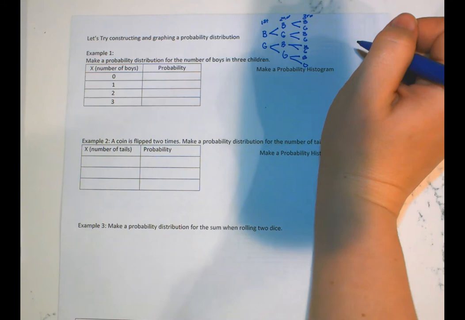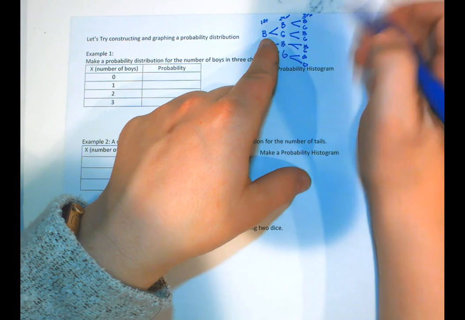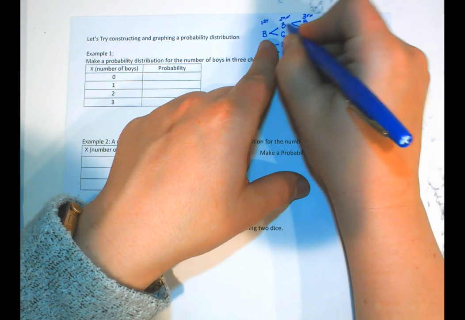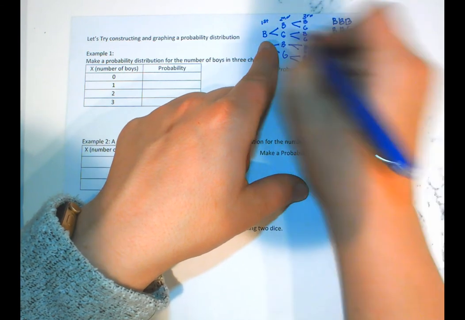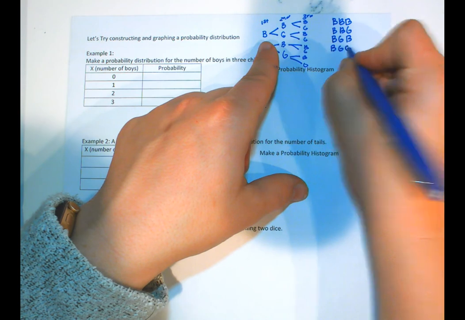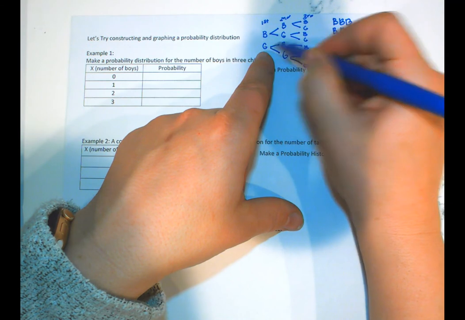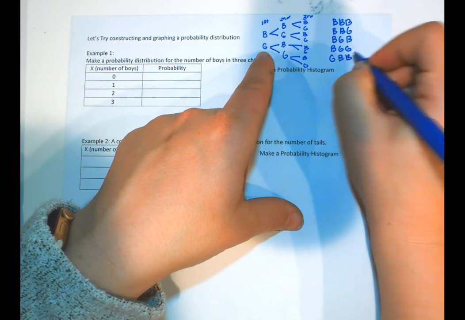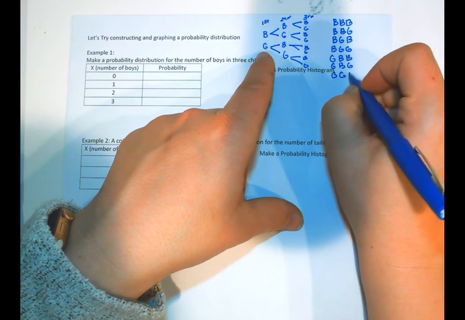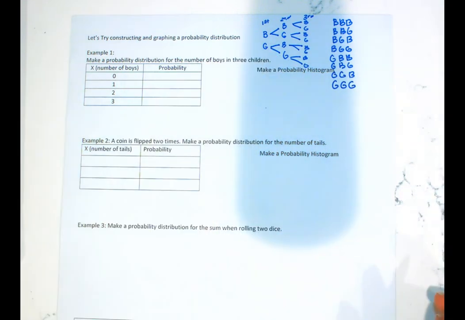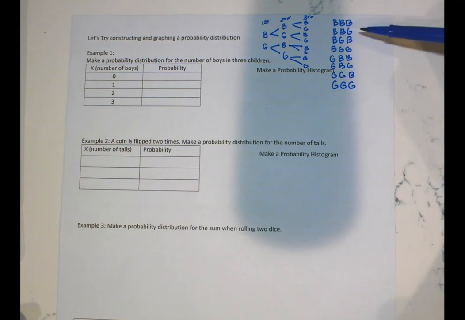So if we reorganize this, we can read each limb individually. So we have a boy, boy, boy option, then boy, boy, girl, then boy, girl, boy, then boy, girl, girl. So I did all my options for this first part. So I'll go down to the first child being a girl: girl, boy, boy, girl, boy, girl, girl, girl, boy, and girl, girl, girl. So we can see that, right? We have 8 total outcomes here.